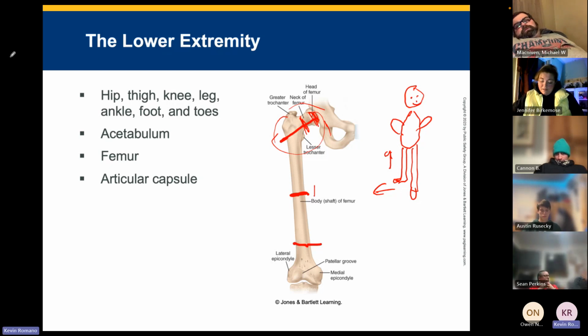So any questions on the femur itself and different types of injury? Shortening, outward rotation, neck of the femur by the greater trochanter, right? Head of the femur, lesser trochanter are the 2 different bulges here and here, right? The fracture being up here. A lot of times surgical intervention will be kind of a rod or a screw put down through here holding it together.